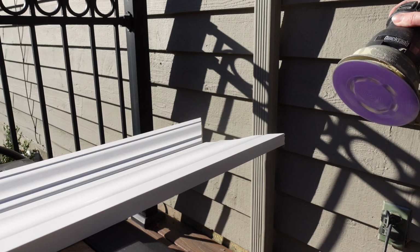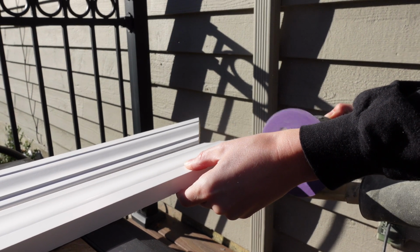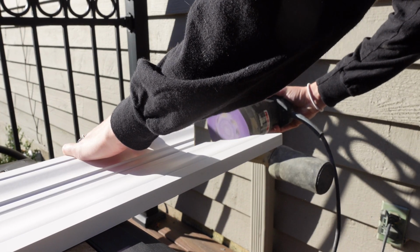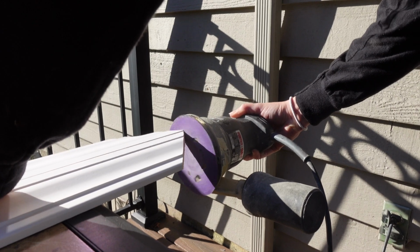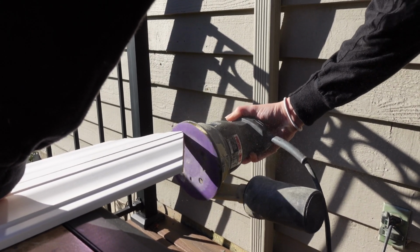I got my measurements wrong, so I had to do a little work once I got home, and I decided that the best way to do that would be using my electric sander, going through on the edges and just trimming off a little bit on all the sides. And I mean, that worked great. But now all of my angles were off. It's not perfect, but you know what?